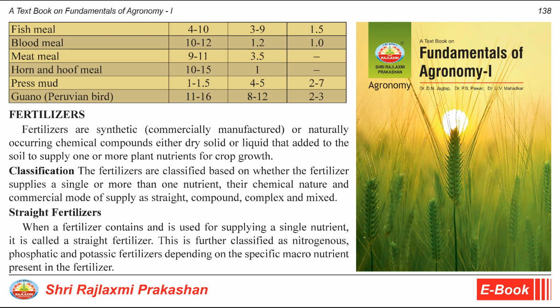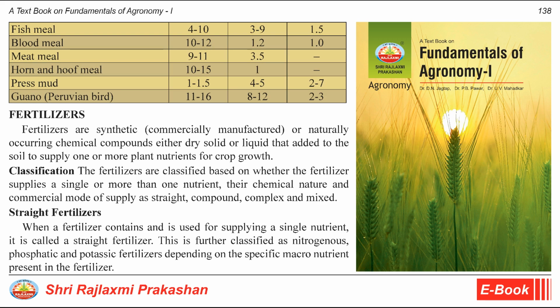Fertilizers. Fertilizers are synthetic, commercially manufactured or naturally occurring chemical compounds, either dry, solid or liquid, that are added to the soil to supply one or more plant nutrients for crop growth. Classification: the fertilizers are classified based on whether the fertilizer supplies a single or more than one nutrient, their chemical nature and commercial mode of supply as straight, compound, complex and mixed.